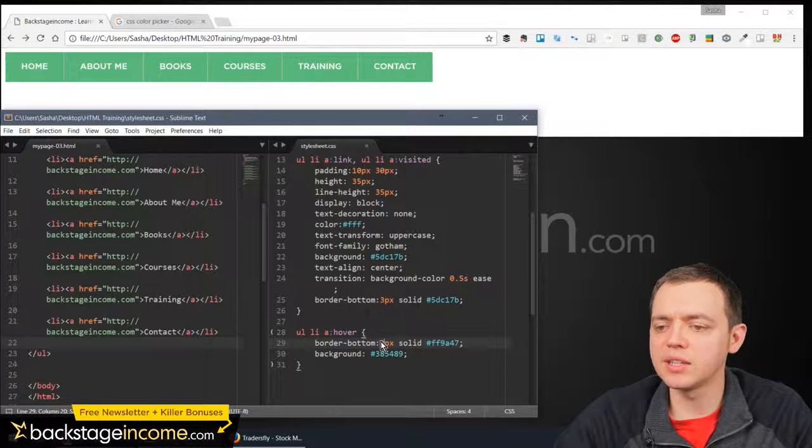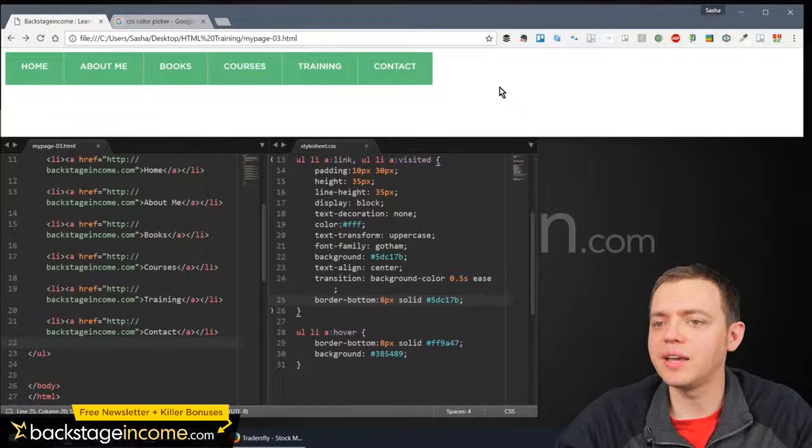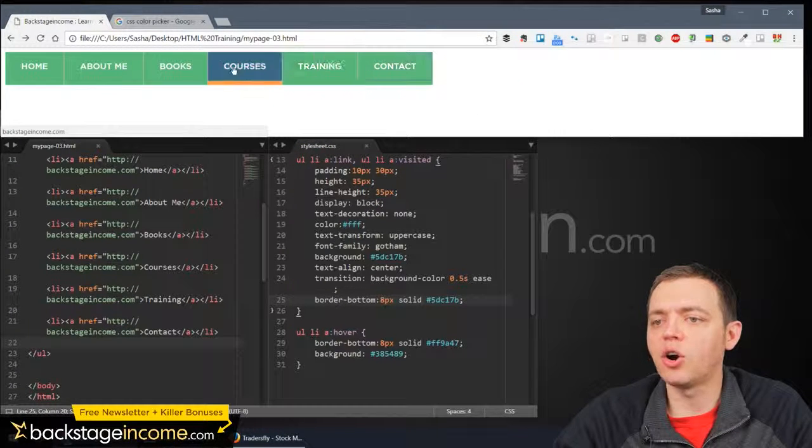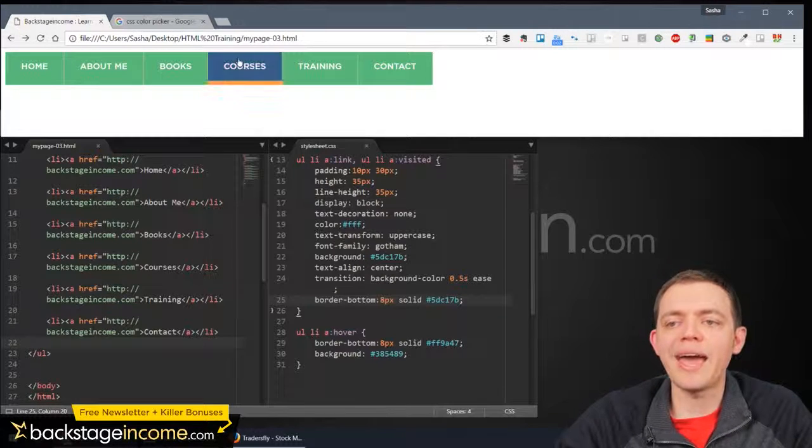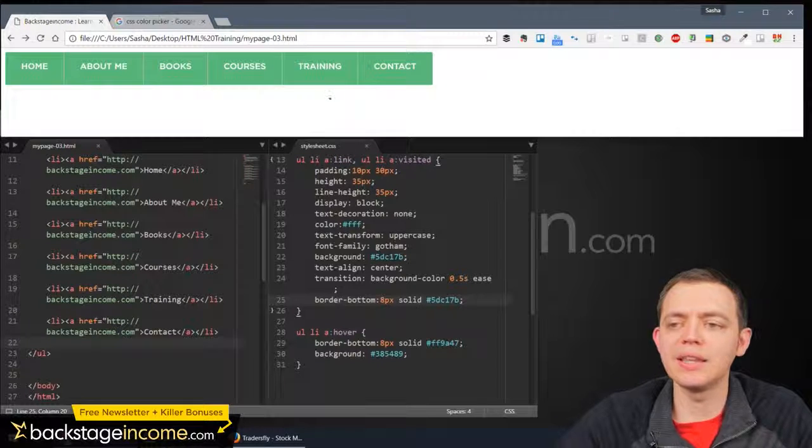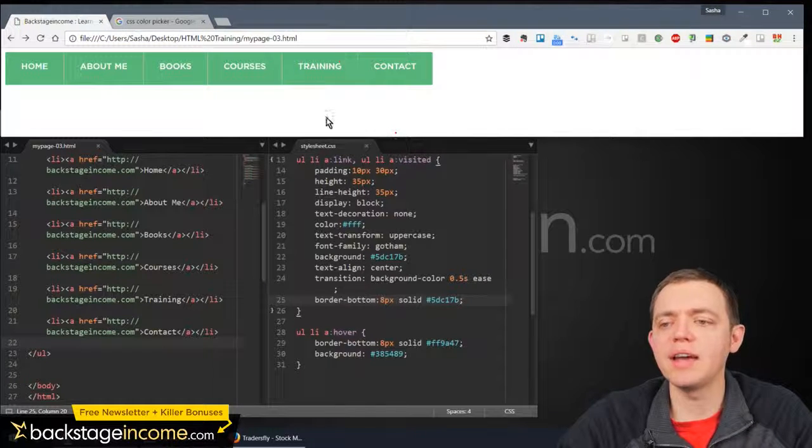Just so you can see things a little bit better, I'll go ahead and change that to 8 pixels. I'll also go ahead and change that to 8 pixels. And then you can see that orange on the bottom on that rollover effect. Now the one problem, of course, when you add a border on the bottom is you can see it also creates a little bit of a distance problem right here, comparing it to what's above. And that is simply because of that additional border that we added.